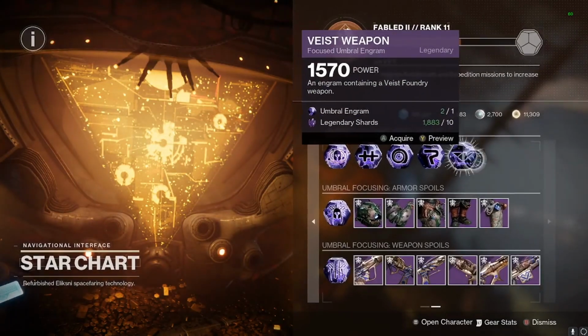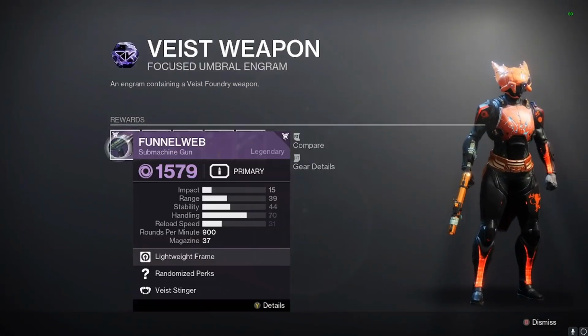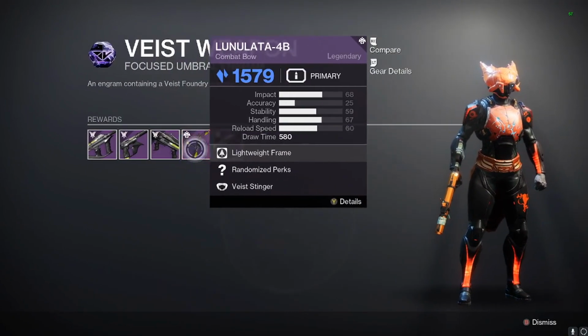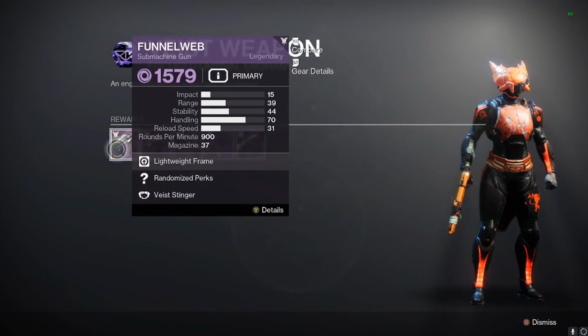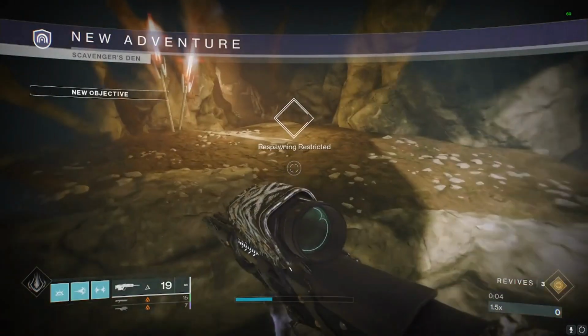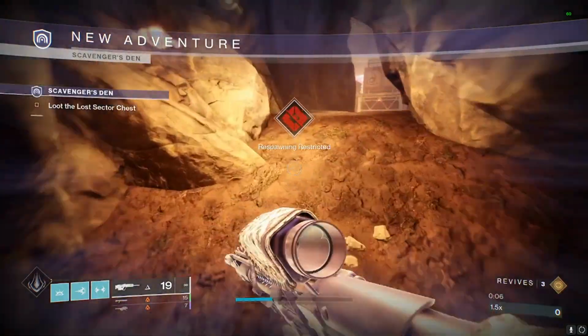You can click on this thing and expect the loot. Why not, when you click on it, just allow you to focus the specific thing that you want to get? Why is it a 1 in 5 chance? Why not just let me focus the Funnel Web? And this brings us to another thing on the same topic, and that is Legend and Master Lost Sectors.